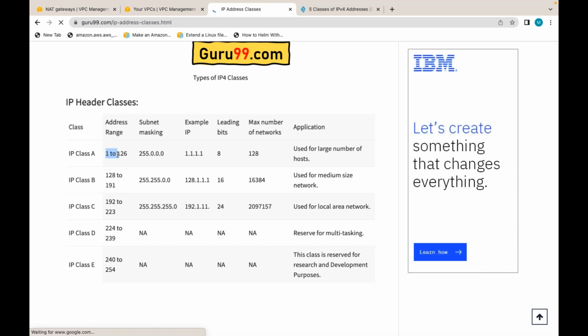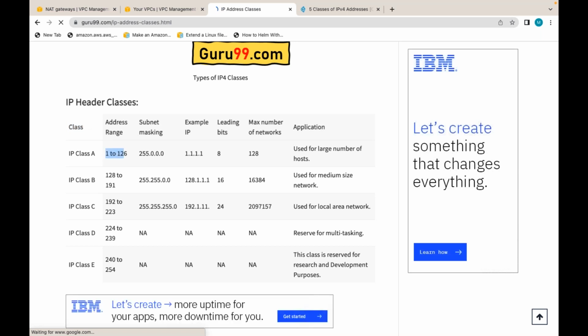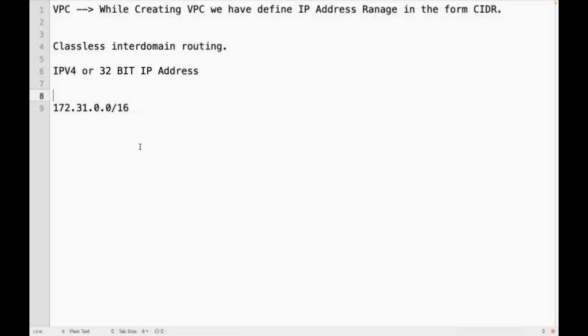If you see, whatever starts from 1 to 126, I mean to say 1.0.0.0 till 126.255.255.255, this falls under which one?